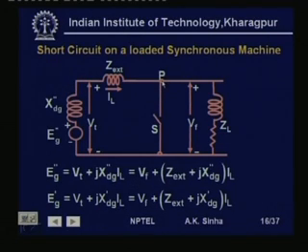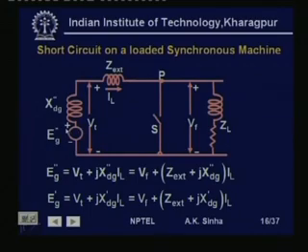Now, if we are going to create a fault at the load point, then we have the voltage V_f, the fault voltage here. This E_g double dash is going to be equal to V_f, this voltage, plus the drop which takes place in this, which is Z external plus j x_dg double dash into I_L. Same thing in case we are using the transient reactances, then we need to find E_g dash, which is equal to V_t plus j x_dg dash into I_L. This is equal to V_f plus Z external plus j x_dg dash into I_L. So, this is just to take care of the drop due to the external impedance and the subtransient reactance or transient reactance of the machine.